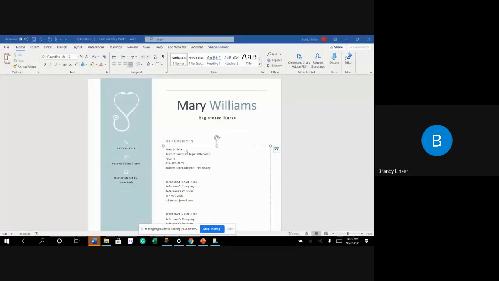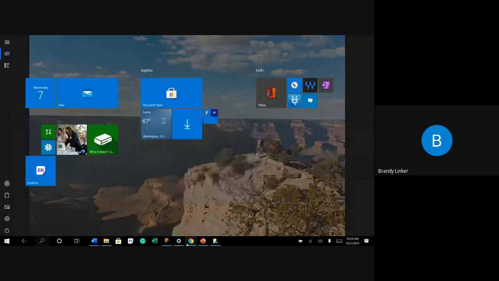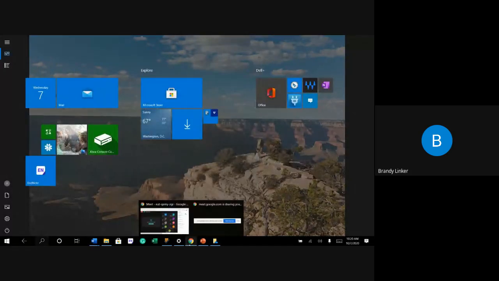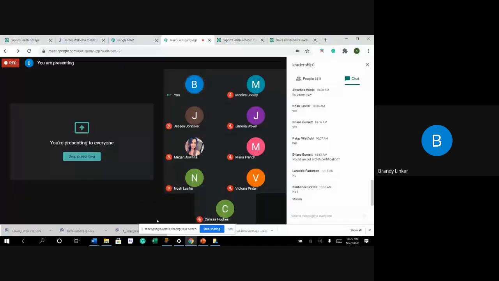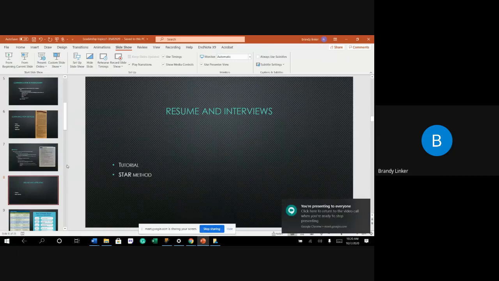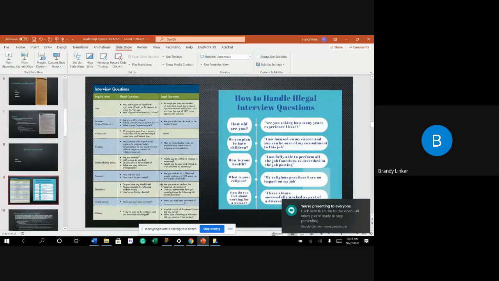And that's because they can get into some sticky legal situations if they ask too many questions. Really, the only thing legally they're allowed to ask your references is, did you work there? How long did you work there? And anything else that reference wants to provide is up to them. But it's kind of a sticky situation with them asking a bunch of questions about you. So a lot of people honestly don't even check anymore. Okay. All right. Interview questions that are illegal.